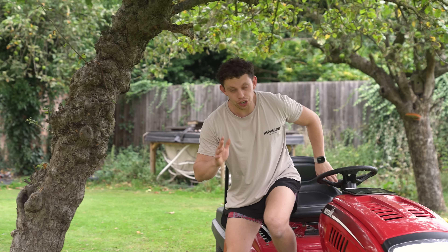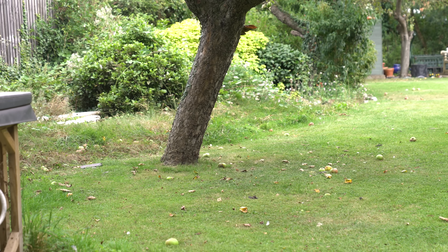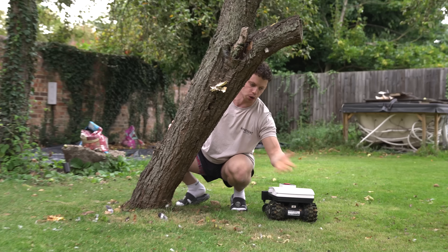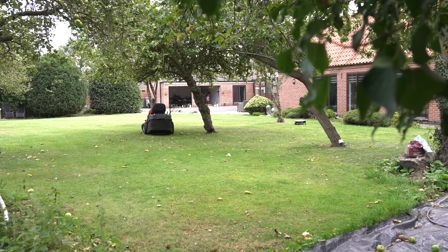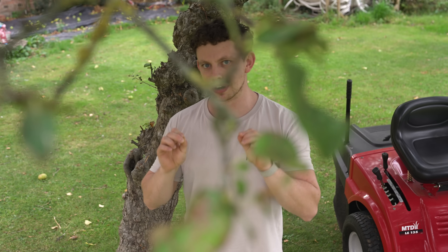Unless you've got a really simple garden. My garden is tricky. I've got apple, pear and plum trees in the middle of the lawn and some of them come out at really obscure angles, not to mention all the droppings they leave all over the lawn. A lot of these robot mowers use GPS for their location. The problem is, as soon as you've got a little bit of tree cover, that GPS becomes really unreliable and nobody wants an unreliable robot.